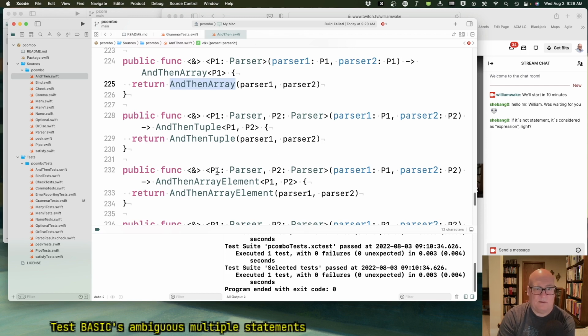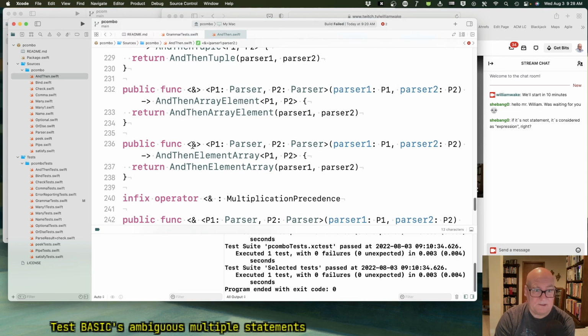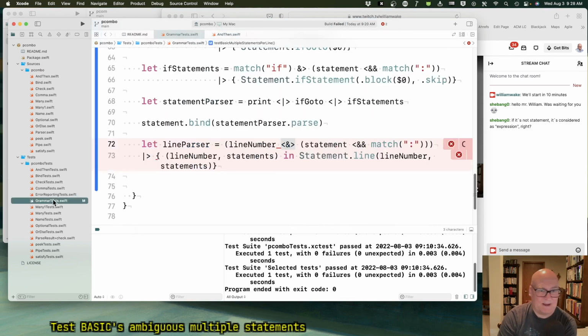And if you have an array and an element of the same values, do this one. And if you have an element and an array, do this one. This is the one that's complaining. Okay, I think. Let's go back.